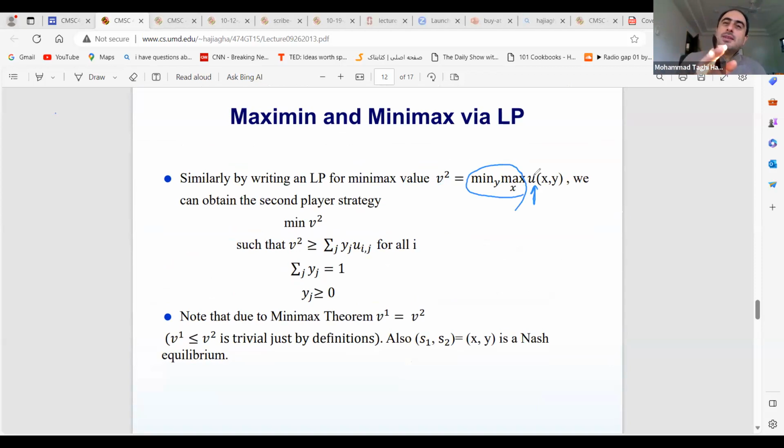Now you could say the same thing, that instead of the reasoning that we had for min, that if yj is greater than 0, it should be the min over yj, the same thing you should say for max, and the thing that you will get would be this LP. So in this case, you can write this one. And due to the min-max theorem, and as I mentioned, the min-max theorem here would be essentially the duality.